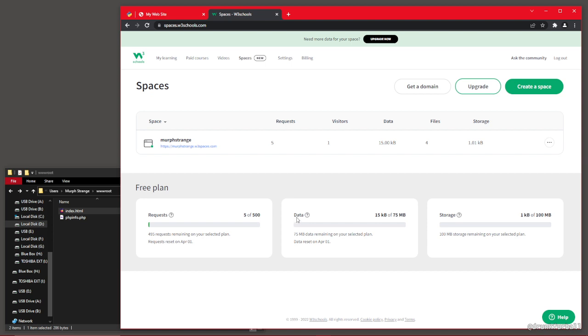My data transfer. When someone visits your page to download that page, it gets transferred to them. So you don't want to write super ginormous pages that just have a lot of content for people to download, because you're going to eat right through that. Also, you're going to eat right through this if your pages are super huge. Don't be constantly refreshing your page. You're going to go through that quickly.